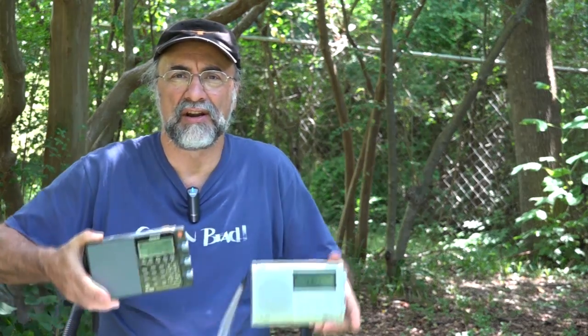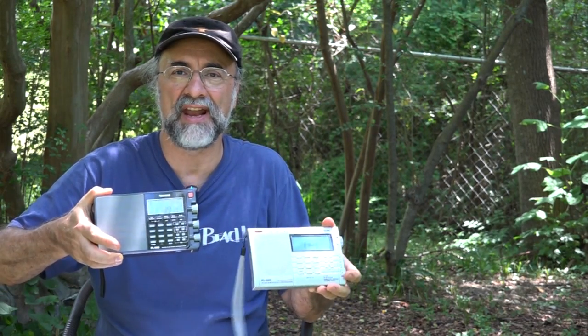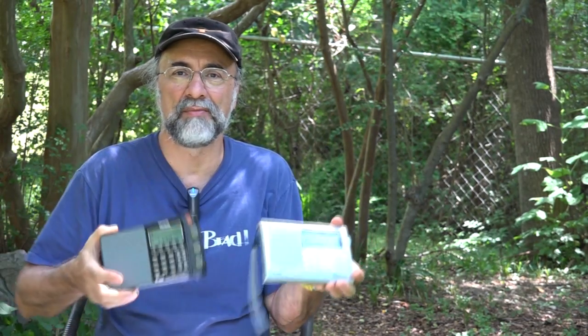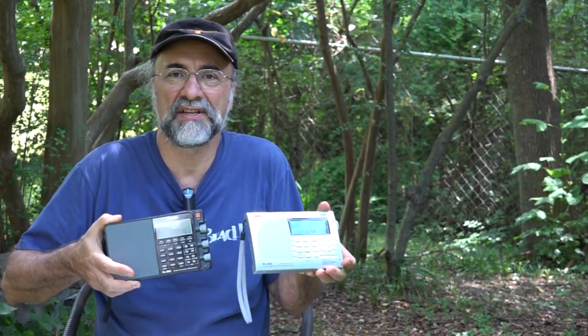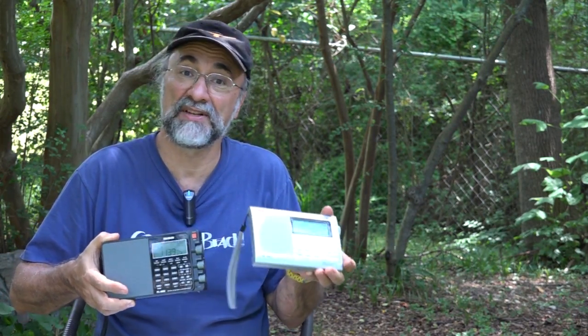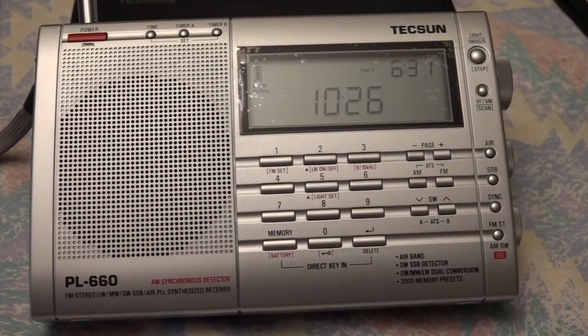Here they are, it's the current top of the line and the previous top of the line, the PL660 and the PL880 by TecSun, both battery operated and both covering pretty much the same bands. So we're going to take a quick overview of what these things are all about. It could be a good value, it might be something you want to buy. Let's take a quick look at the fit and finish of these two radios.